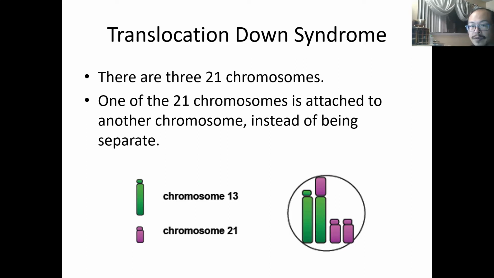The answer would be the Robertsonian translocation, and the Robertsonian translocation associated with chromosome 21. So for example, like this one here, even though you only have 221, you have 46 chromosomes. However, your 13 is longer, and that longer part is because of the translocation or the fusion with an extra set of the 21. That's that. Yeah, hope that explained it.